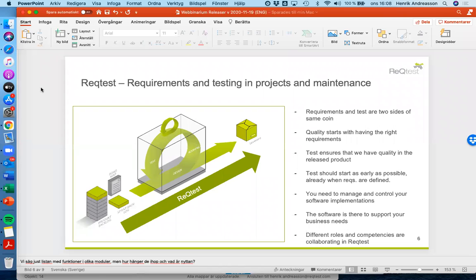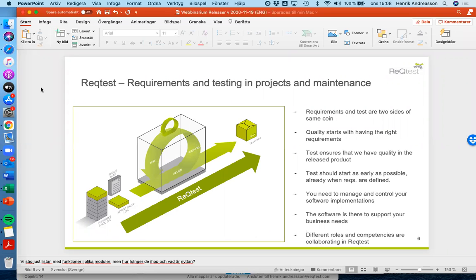From our perspective, quality starts with having the right requirements. That's why we at ReQtest have spent a lot of time building a really good requirement management module, because without good requirements, the project will not be able to meet its goals and targets.